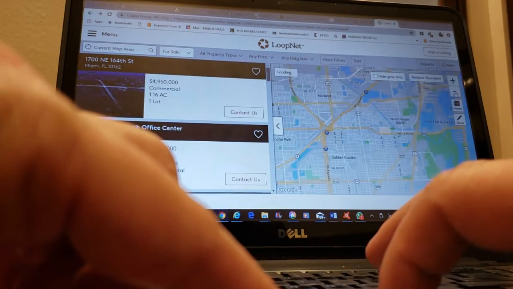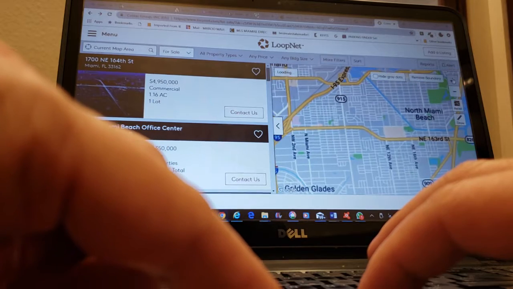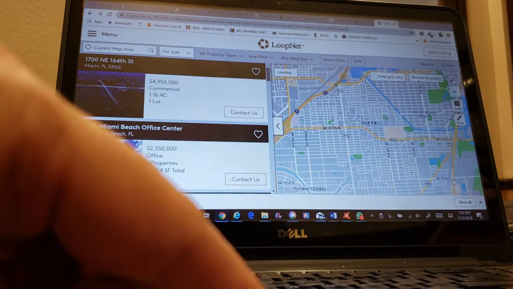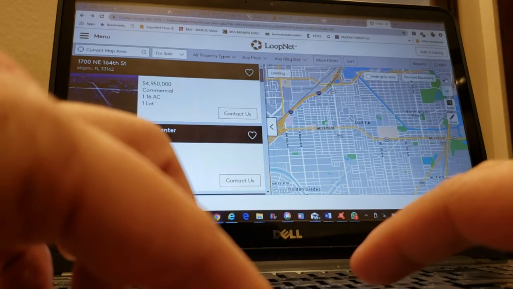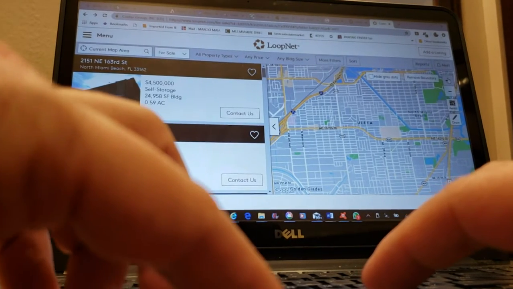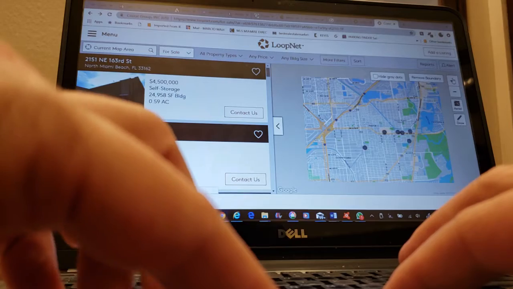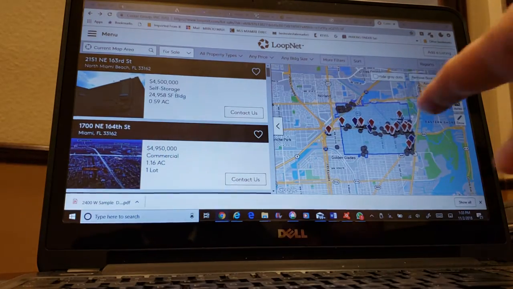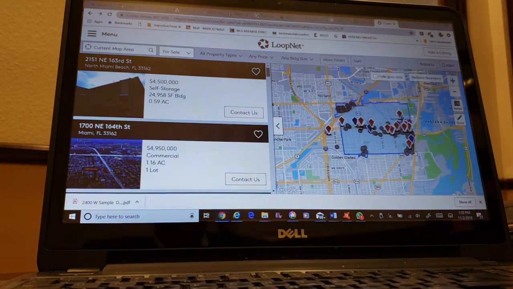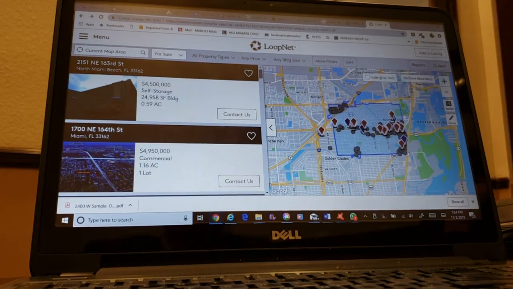Only you, because you have CoStar and LoopNet. Your tenant or Mr. Investor, if you show up on her computer, does she have access to this? She can't click on the blues and be directed to CoStar. Only you can. Can you use both at the same time? Yes, you can be logged into CoStar and LoopNet at the same time.